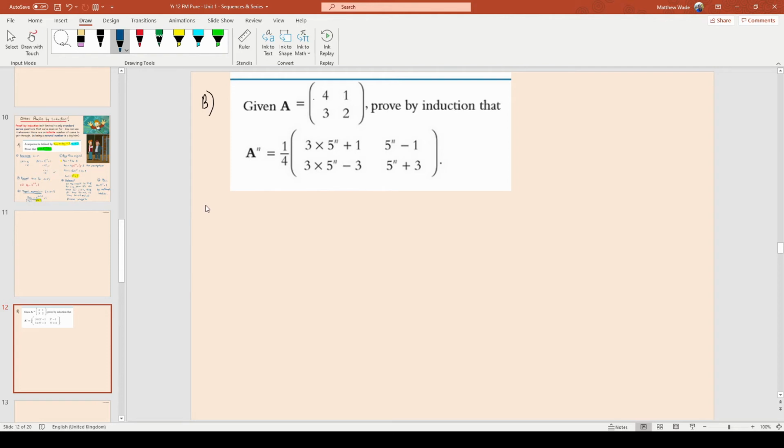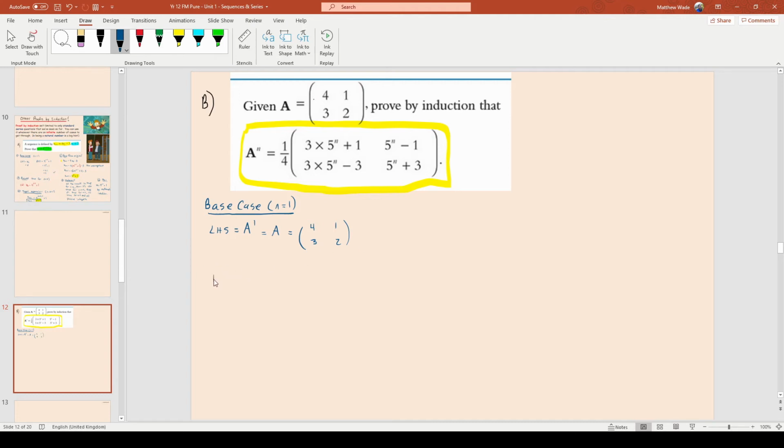Let's try. So first step, my buddies, and I'm not going to use the numbers this time, base case. Now, if you're going to do a base case, that's when n equals 1. Our thing that we're trying to prove is this bottom expression here, this whole majestic bad boy. That's what we're trying to prove. Let's do it. From the left-hand side, if we put in 1, the left-hand side, what's in yellow, is A to the power of 1, which is just A. And A was equal to, from the top part, 4, 1, 3, 2 as a matrix. Cool. Now, does that match up with the right-hand side?